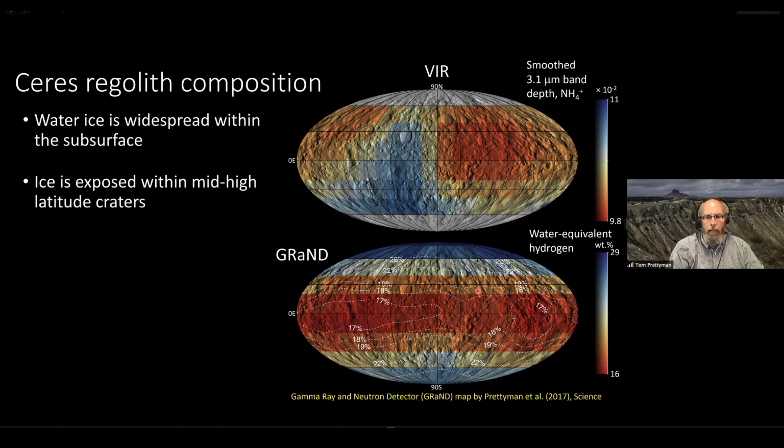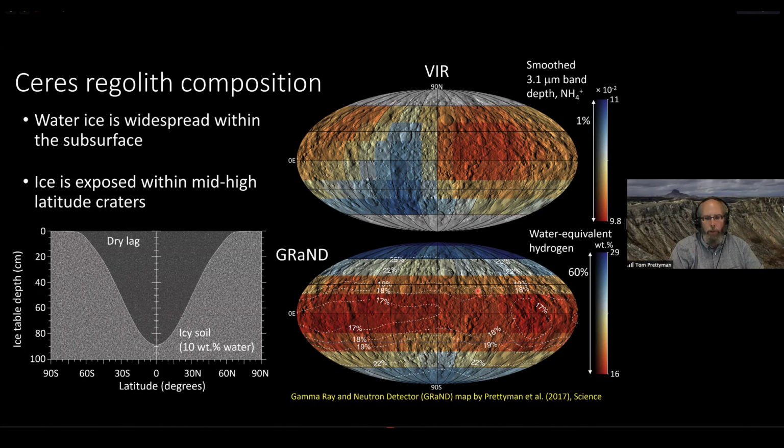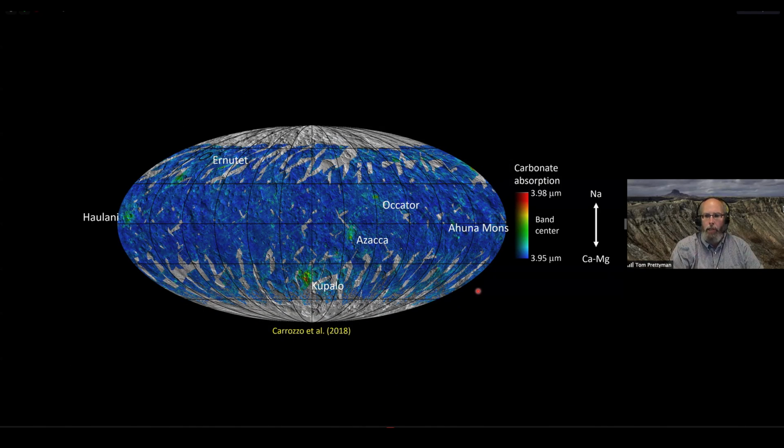In addition to the hydrated minerals on the surface, there is water ice, and you can infer from data acquired by Dawn's gamma ray and neutron detector that you have a dry lag, albeit hydrated, covering ice at depth. Any elemental data that I show will be for the equator, where the measurements are less influenced by the subsurface water ice.